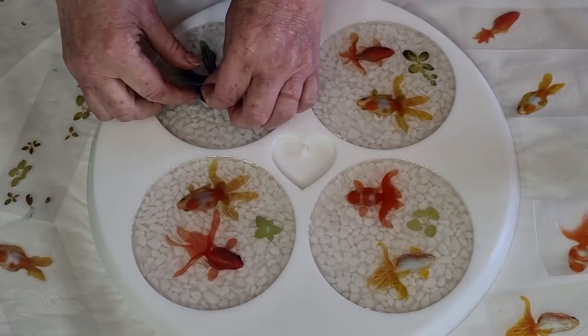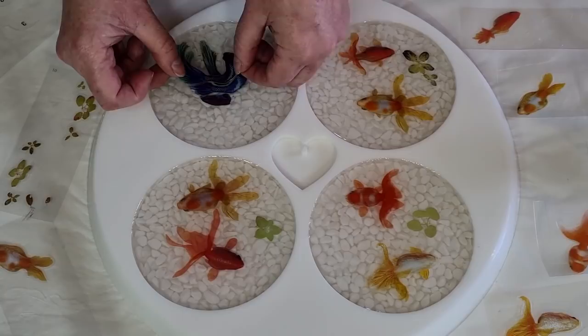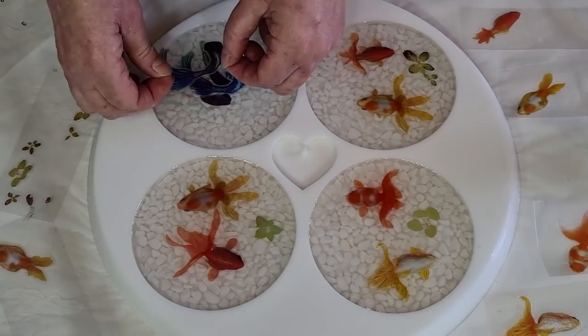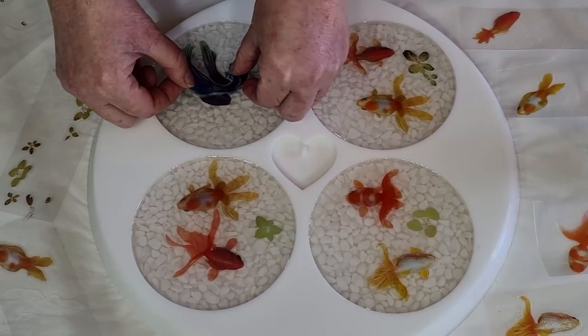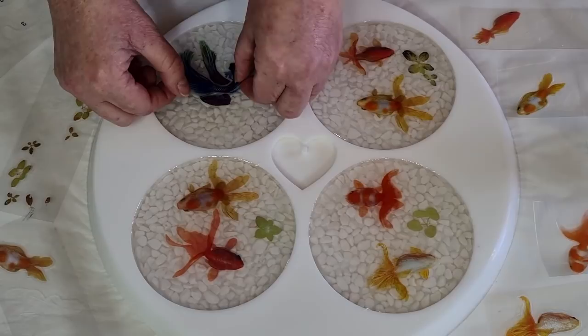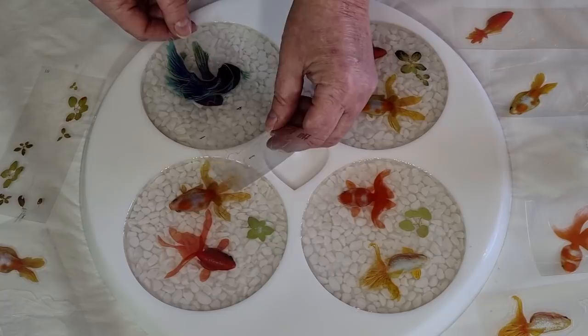I think that's, see, if you wait till your resin's dry, you can actually move it. But then that means waiting 24 hours. I'm going to actually see if I can twist this a little bit, just so I can get a little bit more of that tail. I don't know. No, maybe not. I just have to match the head up, really. Okay, there we go. That'll do. So one more layer, and yeah, that'll cover up those gaps there.